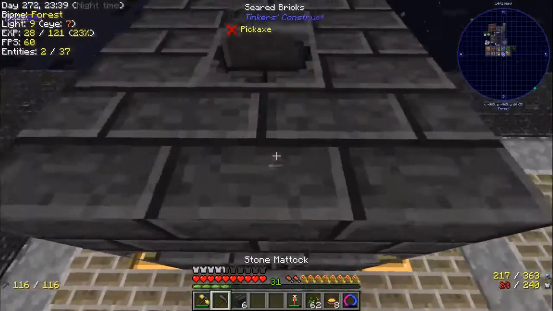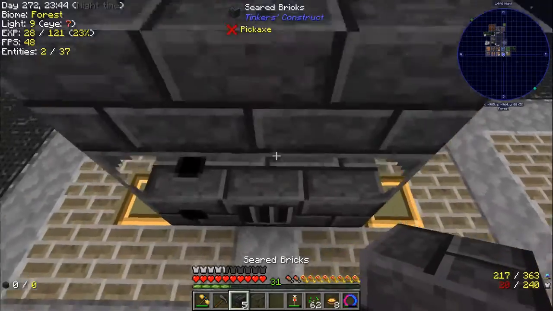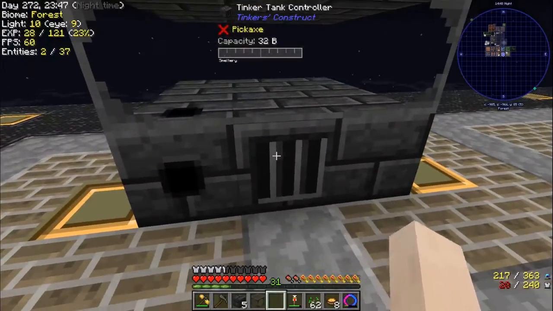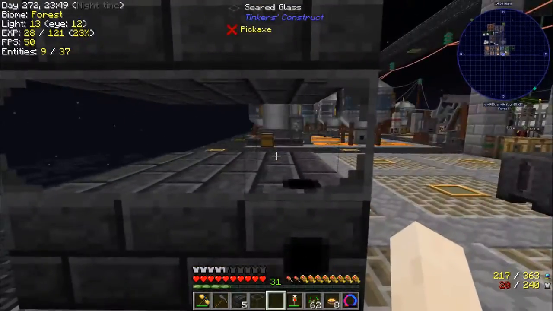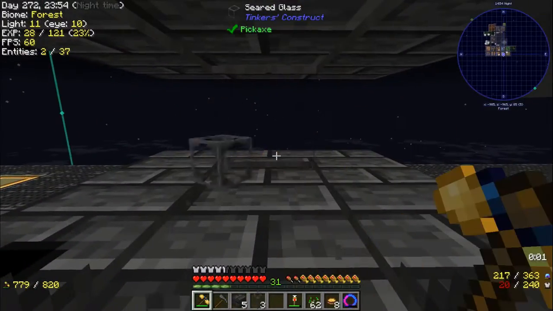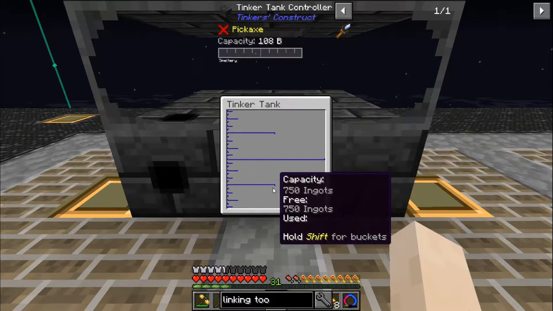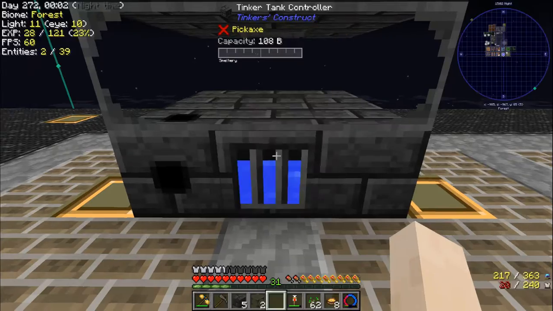Wait. I thought we could. Maybe I'm wrong and you can't put a middle one when it's a 3x3. Is it formed now? It is not formed. Oh. I think it's going to help if I leave the middle empty. So now the Tinker Tank is formed and can hold 108 buckets.